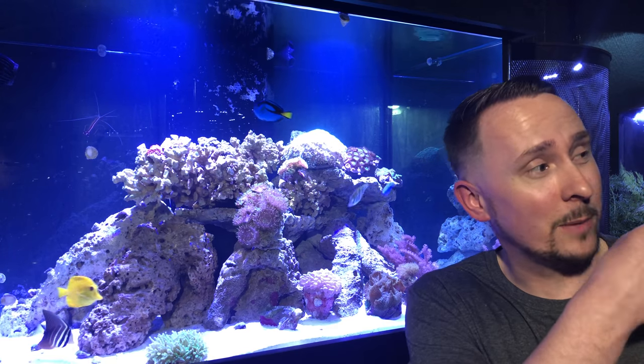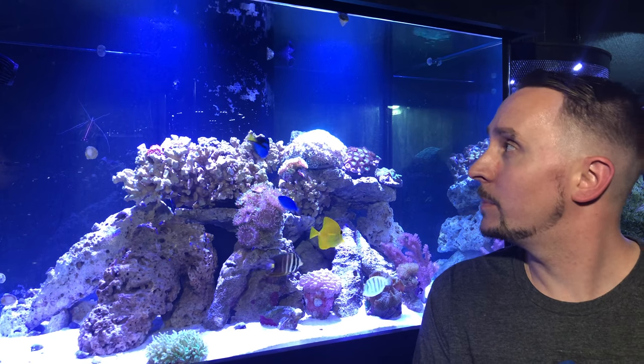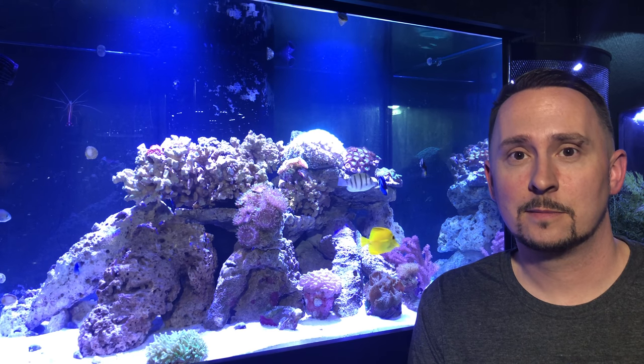Some other things I no longer use: salt of any way, shape, or form. I haven't used it in a while because I didn't have any and never purchased it, and that's been probably a year now. I actually first started not using it in my Lake Tanganyika Tropheus tank — the Tropheus Mori Kisenga, if you remember. I was using that buffer. I no longer use it anymore, I no longer have those fish, and I no longer use aquarium salt for any of the other tanks — except this one, because it has salt in it.